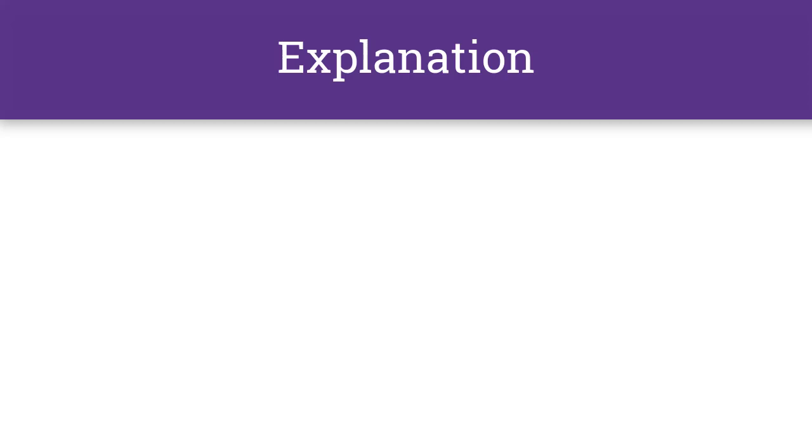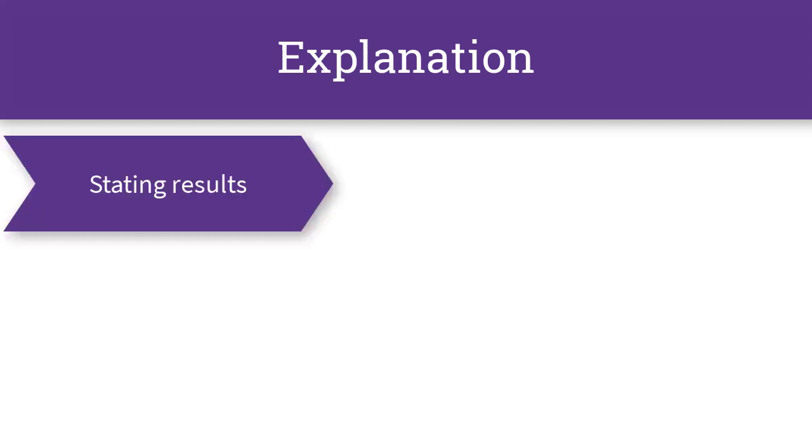Explanation is the critical skill involving three subskills. First, stating results. That is, describing the results of one's critical reasoning so as to analyze, evaluate, make inferences based on, and monitor results. Explaining results to trusted colleagues and to oneself can be helpful as early steps in preparing to describe results to a larger audience. Through engaging with others, you can seek feedback which you can use to enhance the clarity, organization, and impact of your statement of results.